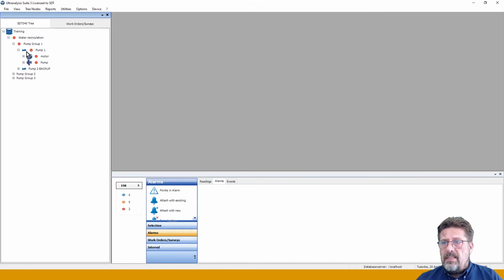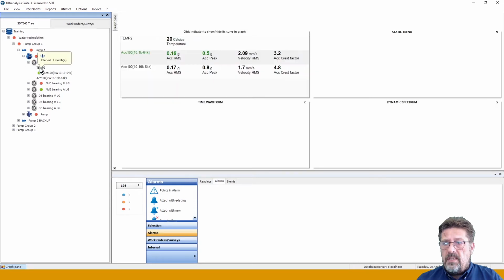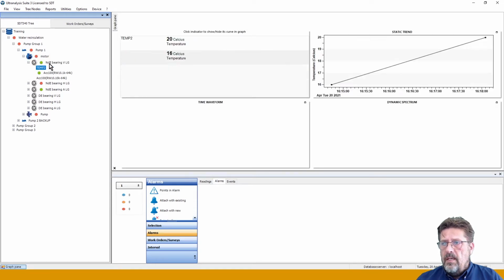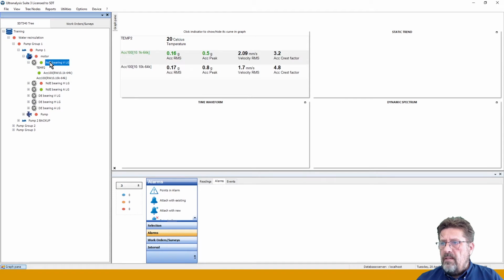So let's take a look at the data a little bit. So motor, non-drive end bearing vertical. You can see temperature first. Let me just go back. If you click here at the measurement point, not the measurement setting, the sensor level, but on the measurement point, which is here, non-drive end bearing vertical, you can see that we have 3 different settings inside.